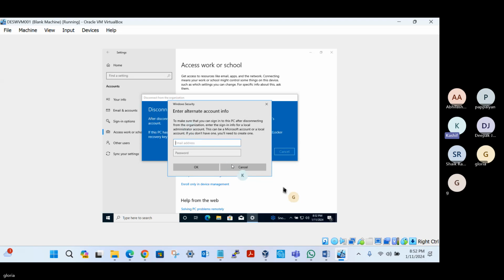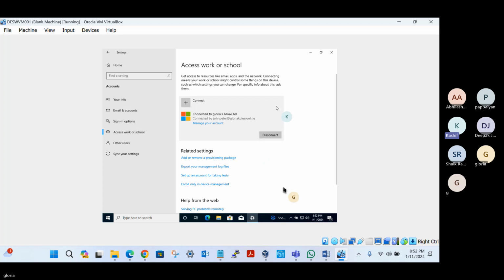Right now, this machine does not have any local account, right? You cannot log into this account because you logged in with John Peter account. This is a domain account, so you will have to use a local account to log into this machine after this machine is unjoined from Azure Active Directory.